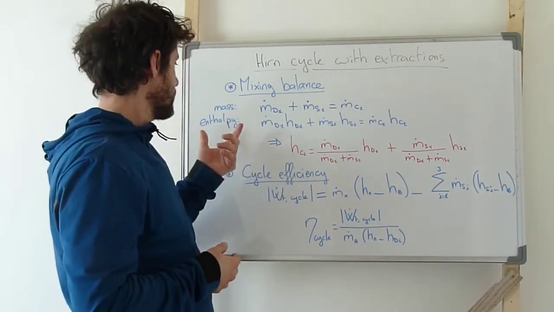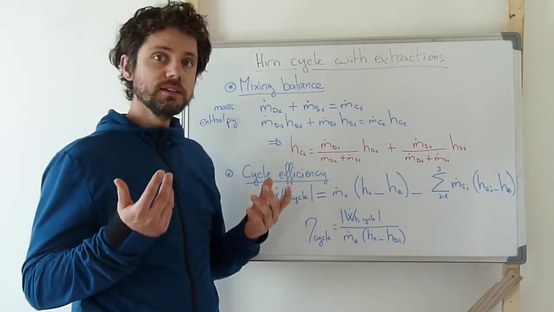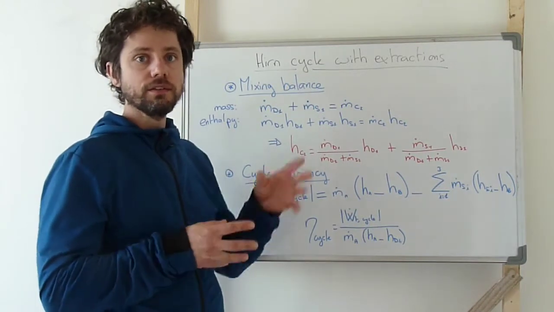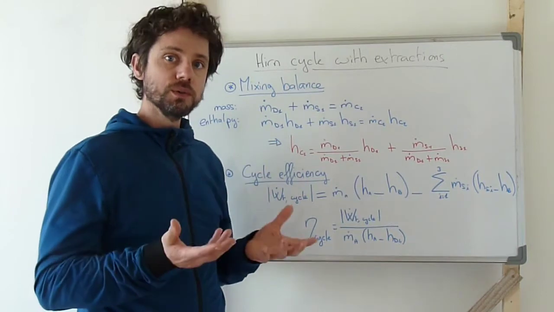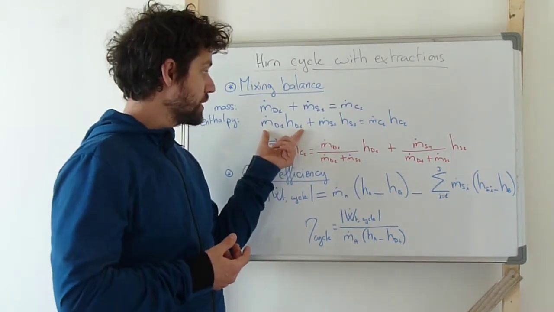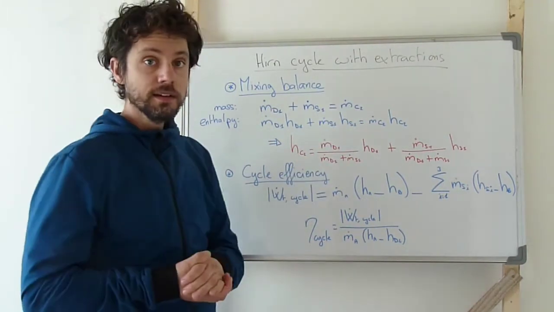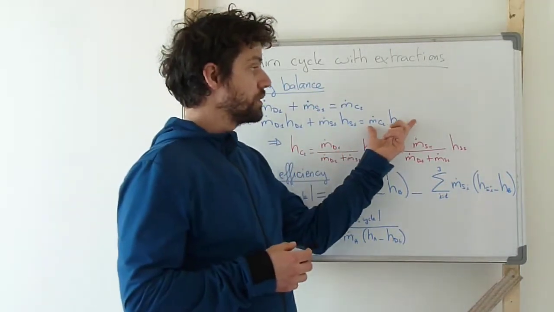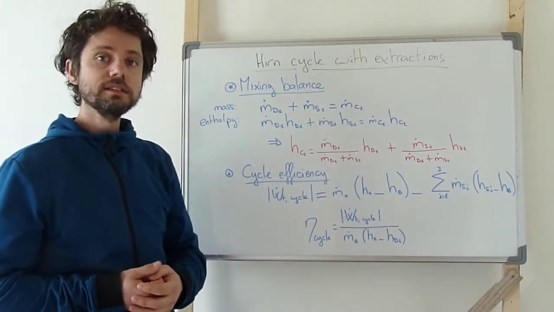And when we say conservation of the enthalpy, because we have different mass flow rates, we don't just have a conservation of the specific enthalpy, but of the enthalpy flows. So the mass flow rate of enthalpy coming from D1 and the one coming from S1 are equal to the enthalpy flow rate that is going out of the mixture, so with the mixing state C2.